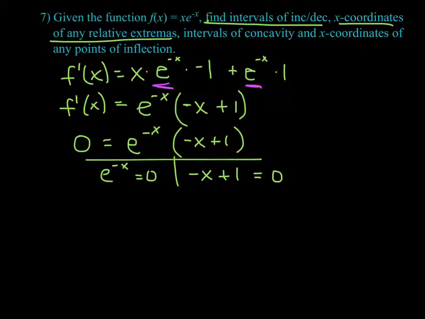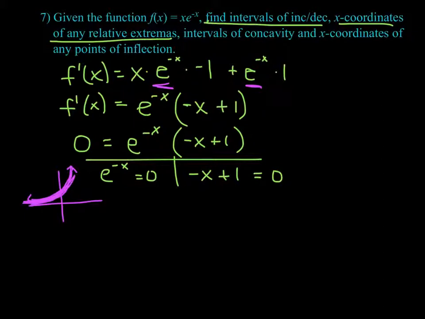Okay, the first part of this question is interesting. e to the negative x equals 0, and this is why it's important that we spent a couple minutes reviewing the exponential graph. When we looked at our exponential graph, we noticed that our function looked like this. And what that told us is that the graph got infinitely close to the x-axis, infinitely close to 0, but would never ever touch it.